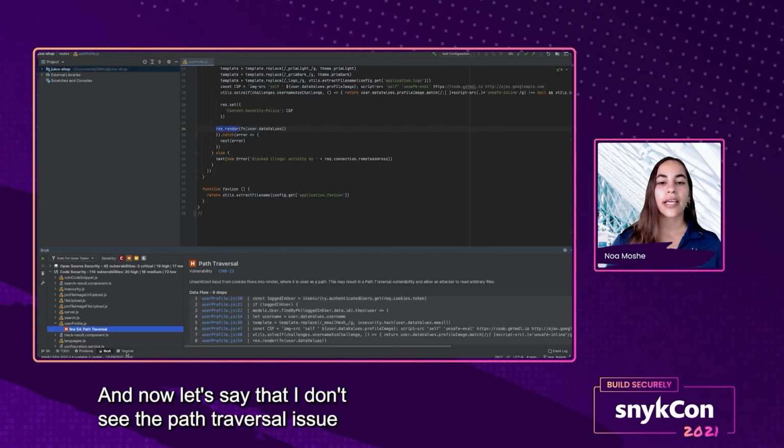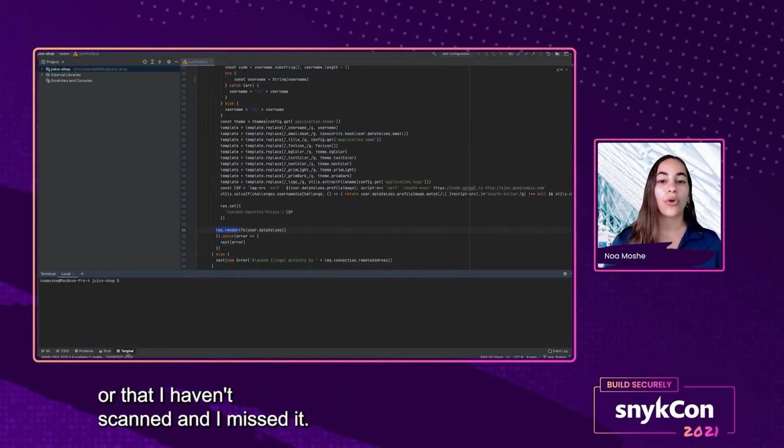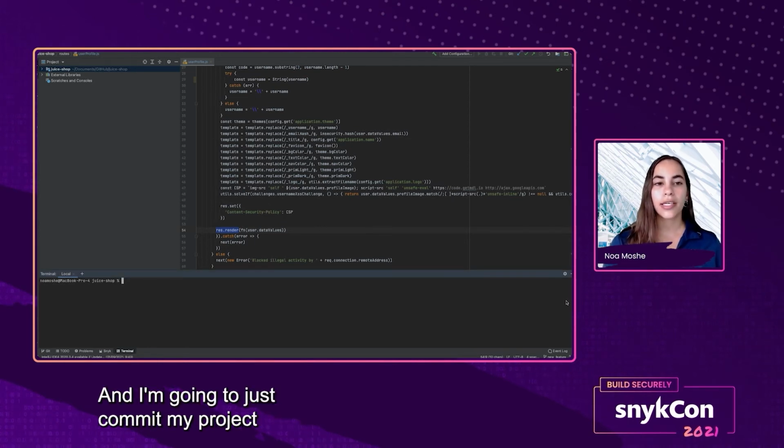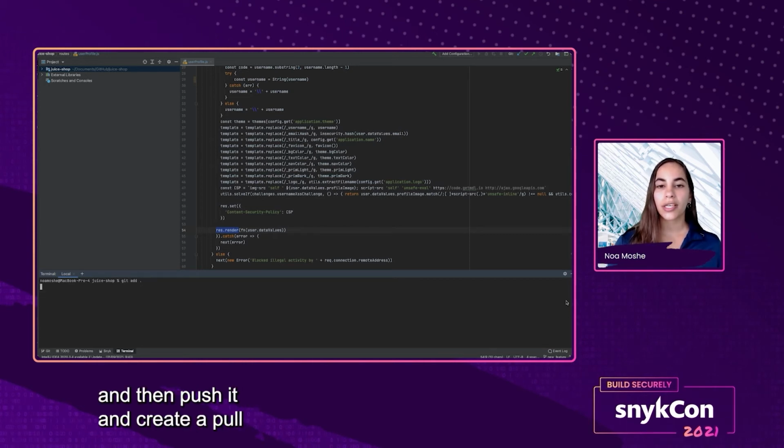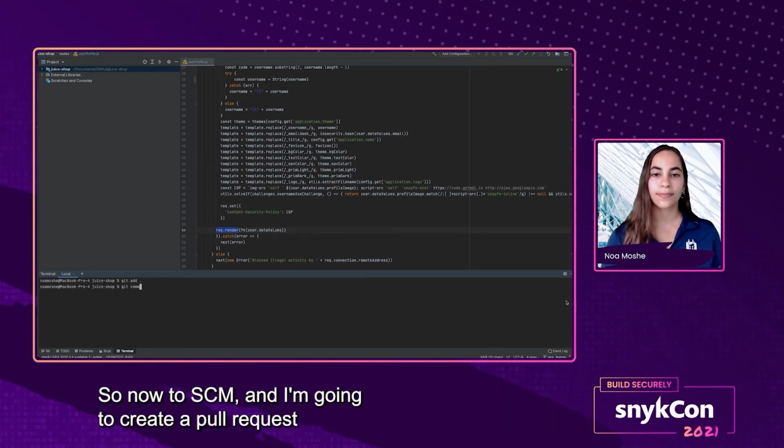Now let's say that I don't see the path traversal issue, or that I haven't scanned and I missed it. I'm just going to commit my project, push it, and create a pull request to see what happens.